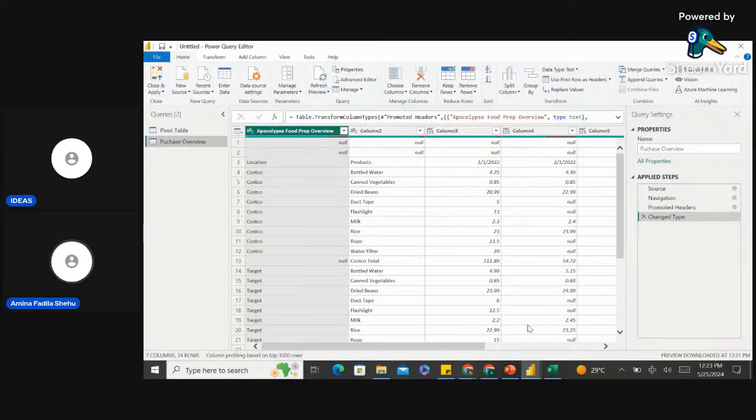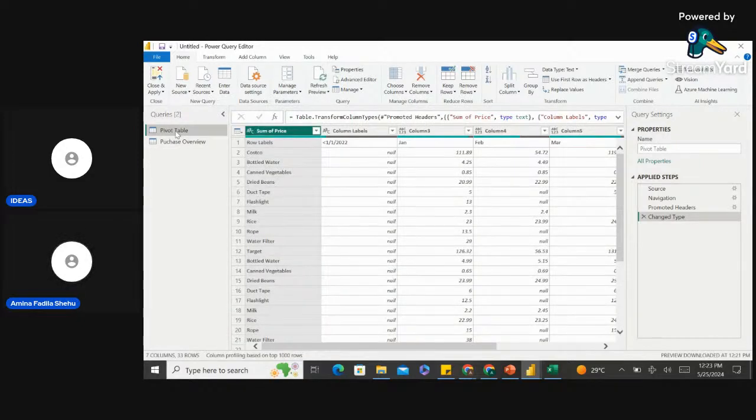Now the first thing we do, I'll just take you through the Power Query now in real world environment. I showed you the picture, but did we exploit? We didn't. Okay. So the first thing for any table that you want to click on, this is my purchase overview. We can open the pivot table as well. You can see the same issues. So for every table that you bring in, this is where you find it.